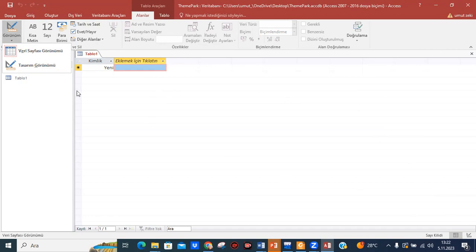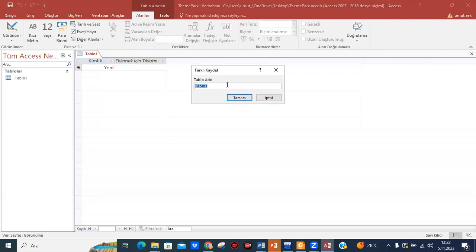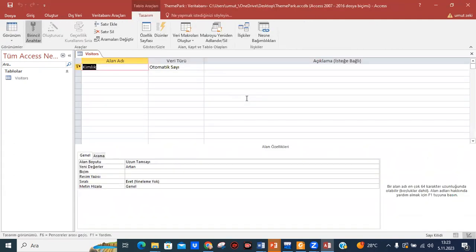So upper left and lower right, we have options to change the views. When we try to pass to the other view, it will ask us to change the table name if we want. So we want to change it. Let's change it to visitors.